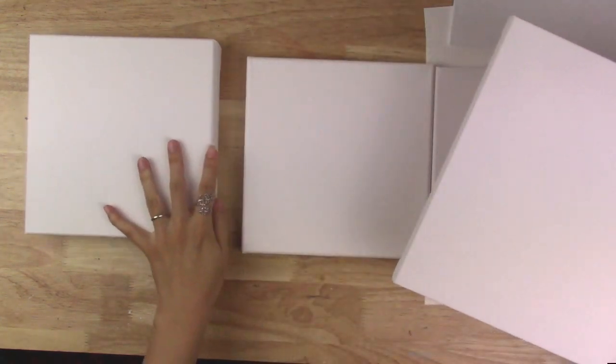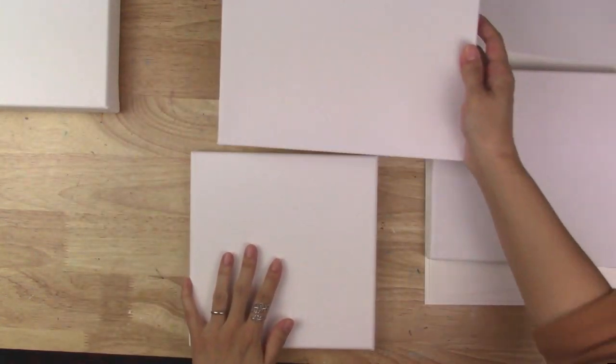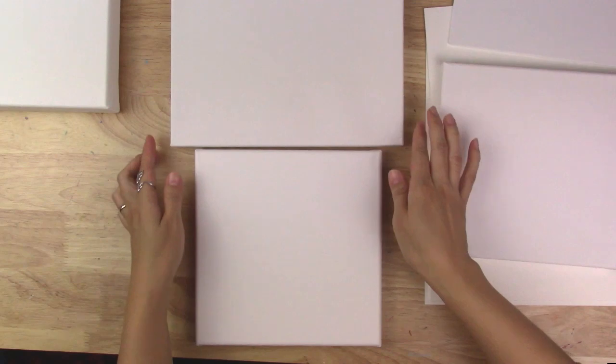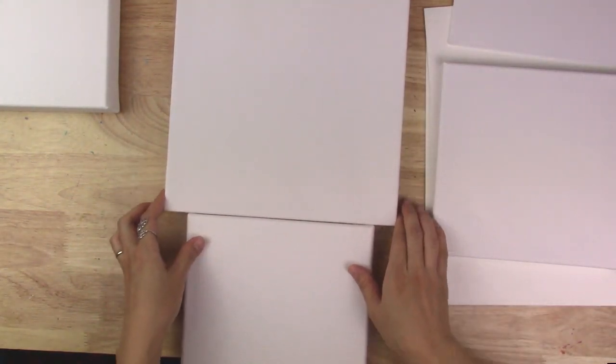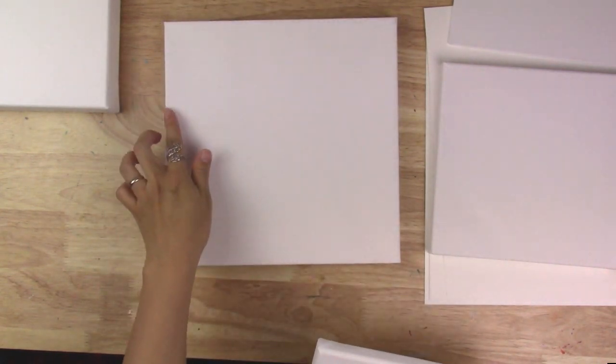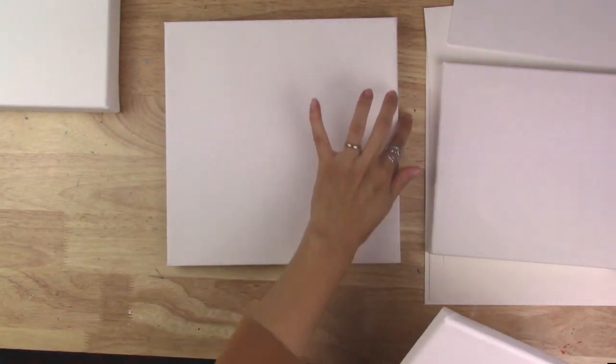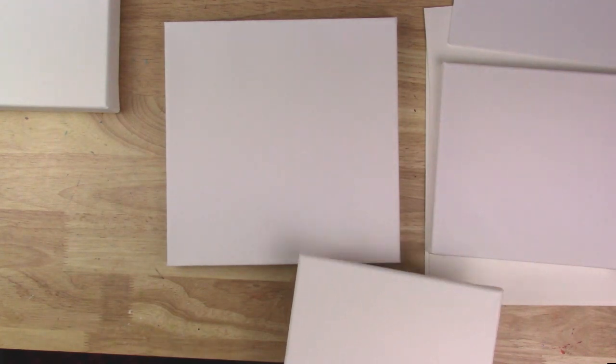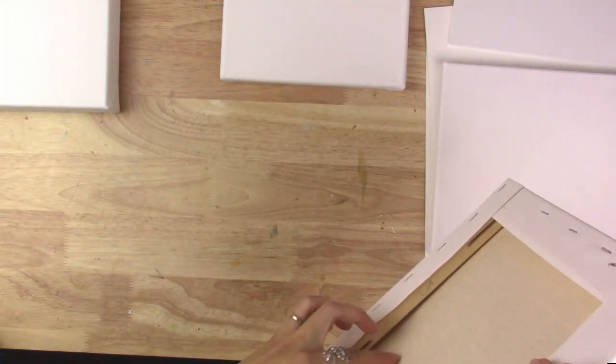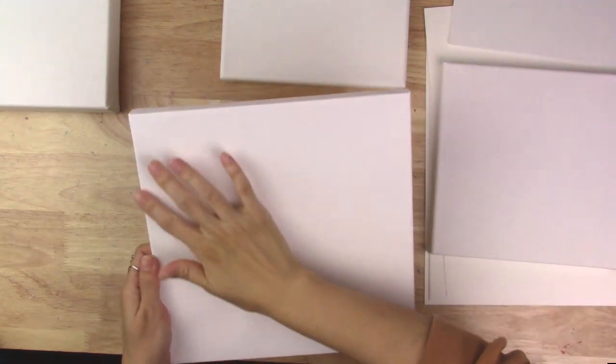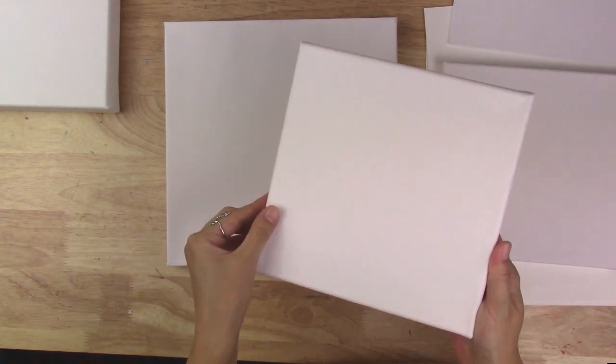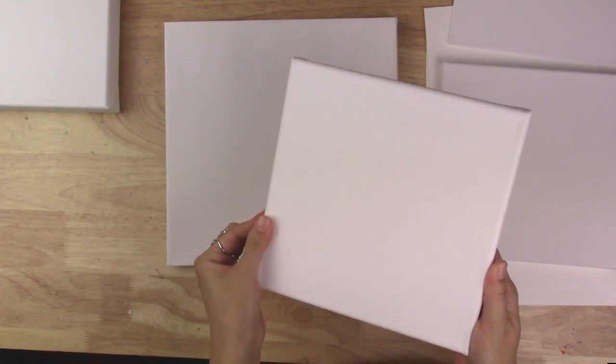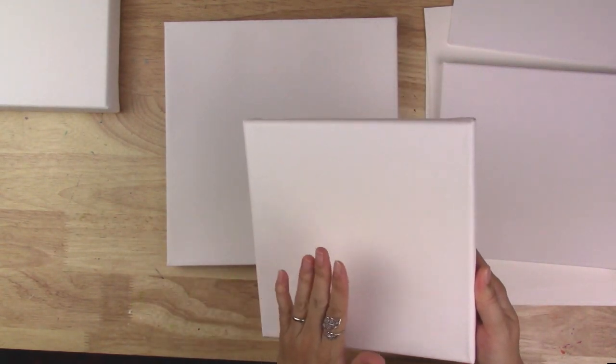Look at this one. This is a 10 by 10 inches square canvas. Just look at the frame. I believe you can tell the shape is perfect. Compare with those two, this is a perfect square. Just look at the edge. There's a big difference. This one, the edge is sharp. But those two, the edges are kind of round. So you can tell it's not so good.